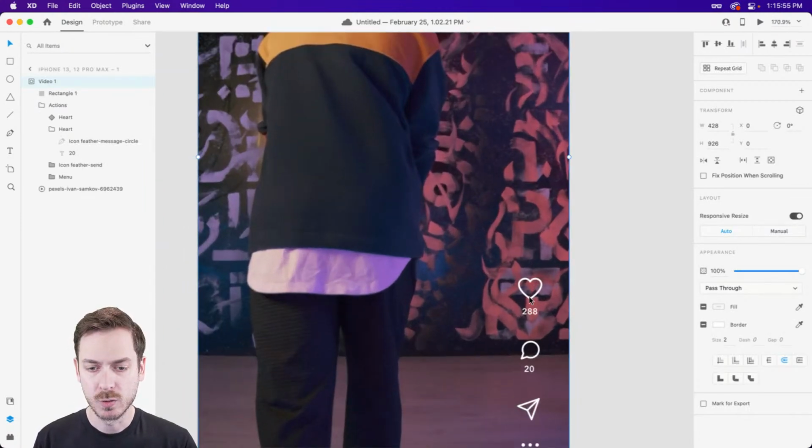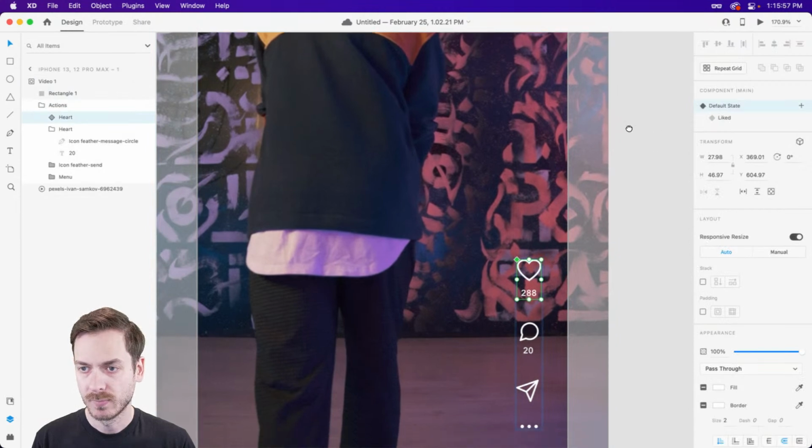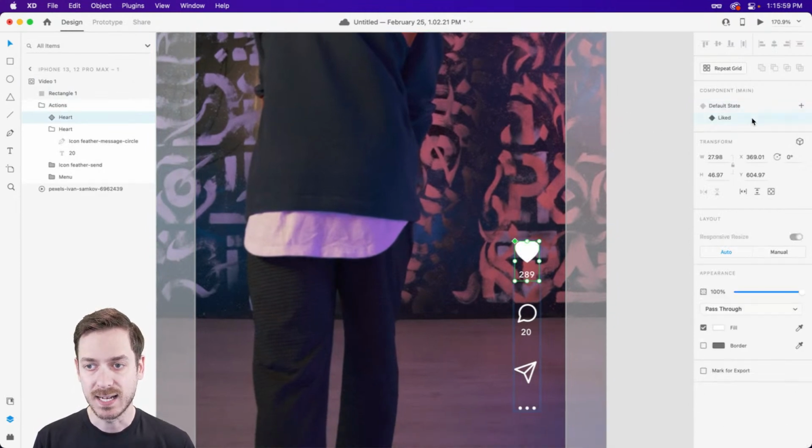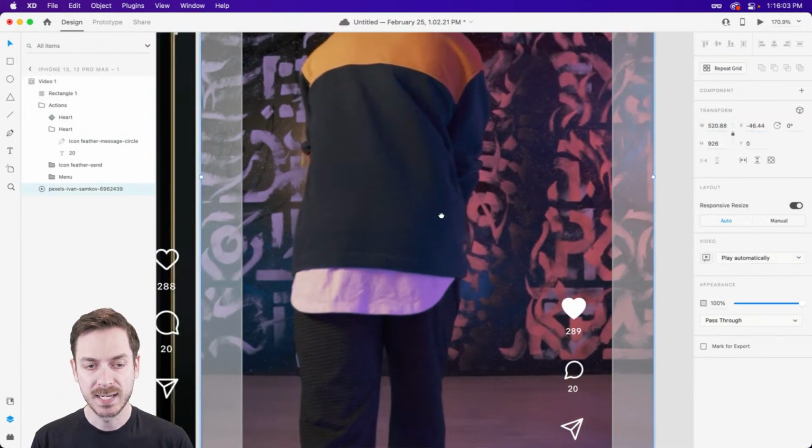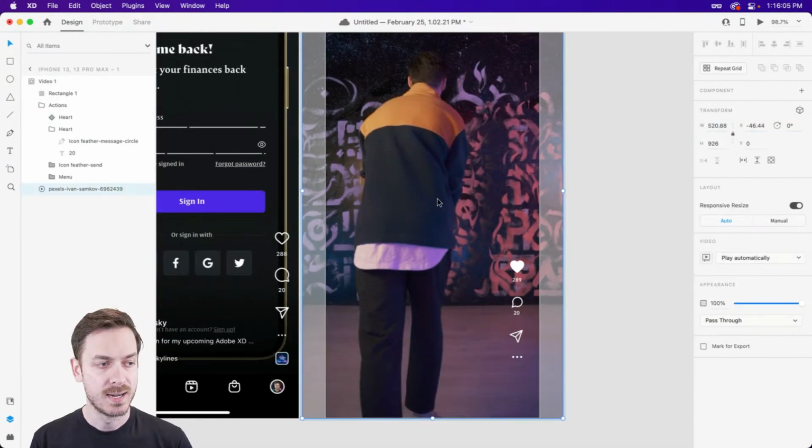So what we want to do is, inside of the liked state, where it transitions to the solid heart, we want to place our animation right in the center. Now, there are a few ways to get this animation. Of course, you can make your own in something like After Effects, or you can make a simple one in XD, or you can use a Lottie file, and that's what we're going to do.